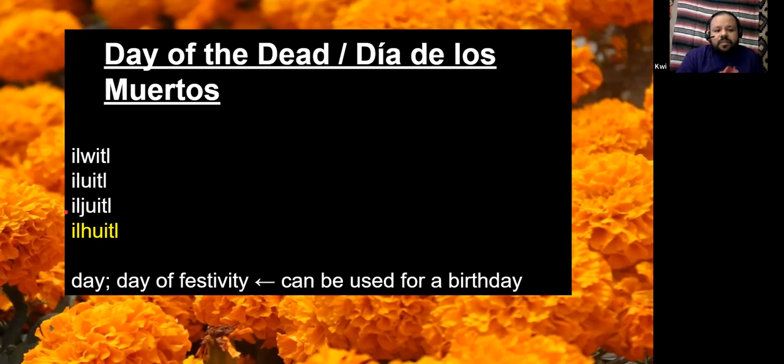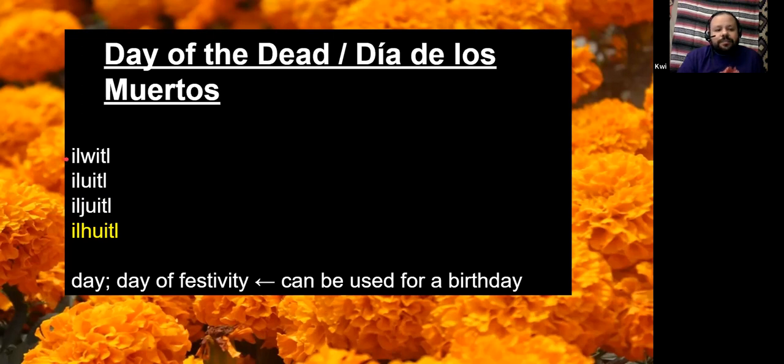Also, there's another pronunciation as well, ilhuit, and this is pronounced similar to the one here. So let's pronounce all of them, just different ways of writing it. This one is a little different, it has an ilhuit sound, like the air. Right, so let's go through each one. You can repeat after me, can you?